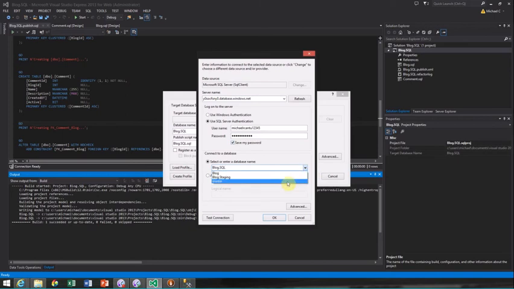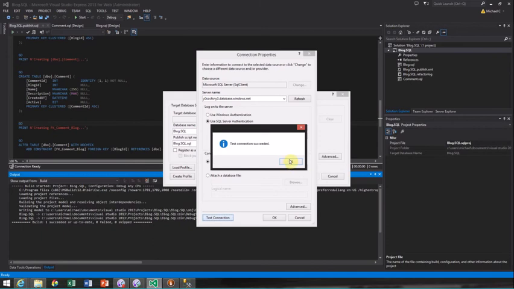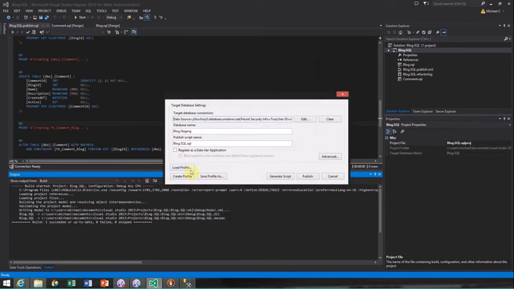It's gonna load up blog.staging is where you want this profile to go to. Test your connection, cool. Click okay. And then we're gonna call this blog.sql.staging.sql, right? And then we're gonna create profile, and it shows up right over here, right? Which is pretty awesome. So we have a published script name. It's going to be that.